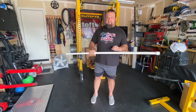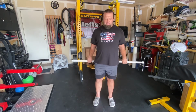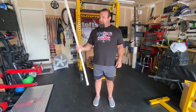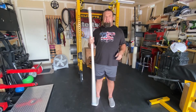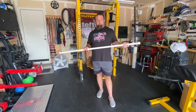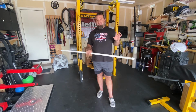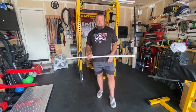So the reason I call this the A is because we're going to have a bar behind our back, and we're going to have our arms out in pretty much an A. With this one, this is just a weighted PVC, 1-inch piece of PVC pipe. It's sand, water, maybe 10 pounds. I really don't know. A regular barbell is probably going to be too much for most people. So if you have a wood dowel, just an empty piece of PVC, it's really more about the movement and focusing on the movement and the control.